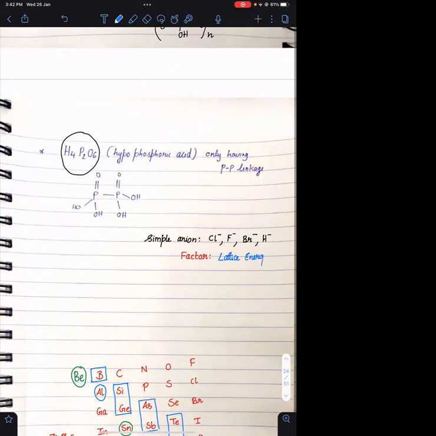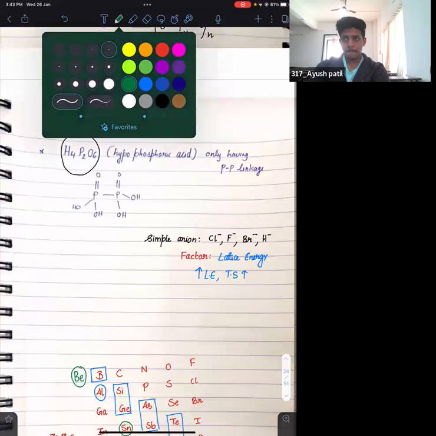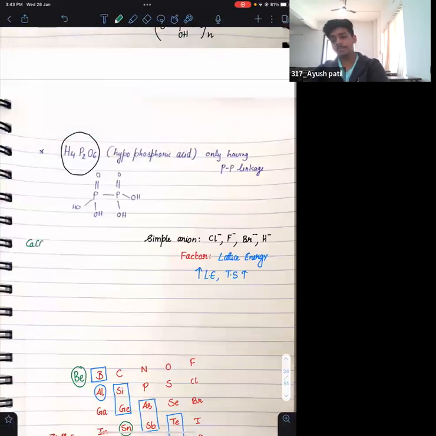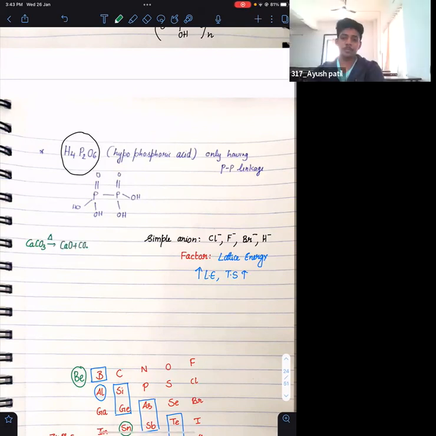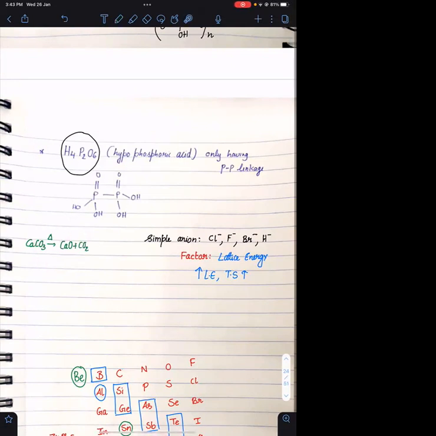Okay. The greater the lattice energy, the thermal stability is going to be high. Is it clear? The higher the lattice energy... what is the meaning of thermal stability? The stability towards heat. Whenever you are heating it, if the compound is converting into some other compound easily, we say it is less thermally stable. Take the example of CaCO3. When I heat CaCO3, it converts into CaO and CO2. So this is the reaction that shows the thermal stability. If a very high temperature is needed for it, it is more thermally stable. If it breaks into other compounds at a low temperature, it is less thermally stable. Is that clear?